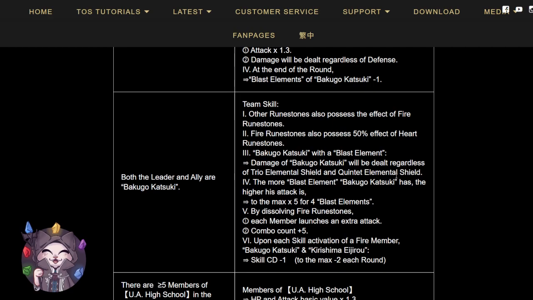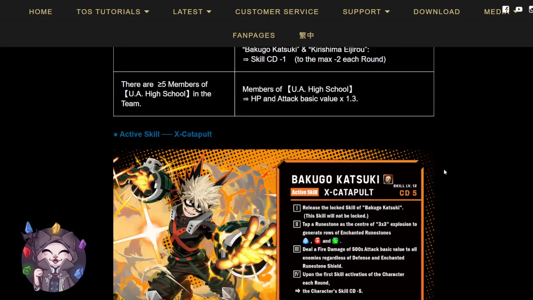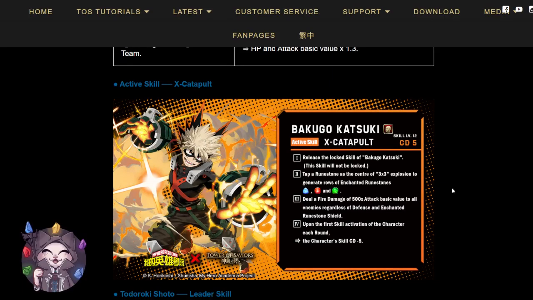There is an interesting mechanic in terms of blast elements that will allow you to increase your damage output as well. But I do believe he will struggle a little bit in terms of shield breaking and harder content as well. His active skill is pretty good for using him as a leader, because it does pair well with his team skill and his playstyle. But in my opinion, it will not fit as well in other teams outside of a Bakugo team. But yeah, that's all I had to say about this card.